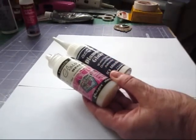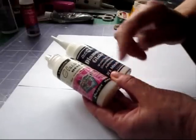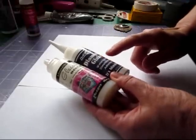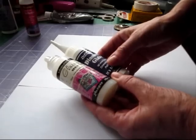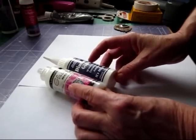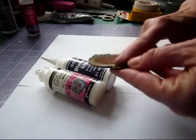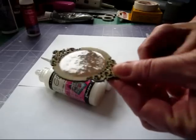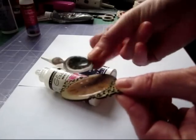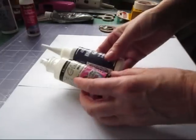Let's look at the dimensional adhesives. For those I use Diamond Glaze or Glossy Accents. I prefer Diamond Glaze out of the two, but it's not as easy to get hold of as the Glossy Accents is. That's just my personal preference. I don't hardly ever use them as ordinary glue. I only use them as dimensionals, so I use it when I want to accent things on scrapbooks and cards, like this, just make those clock faces dimensional. So I don't use those, although you can, as glue.